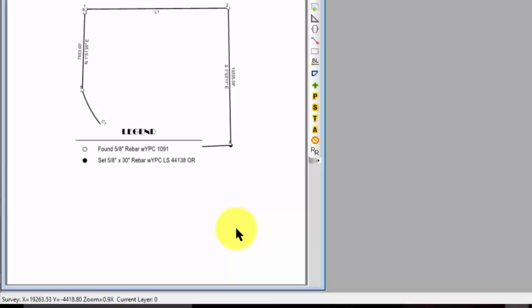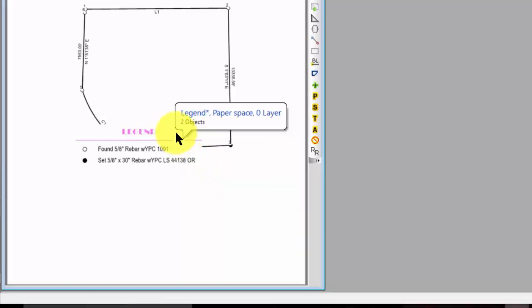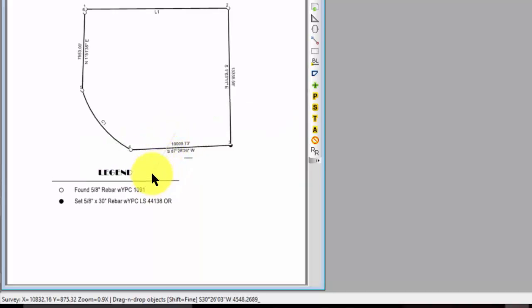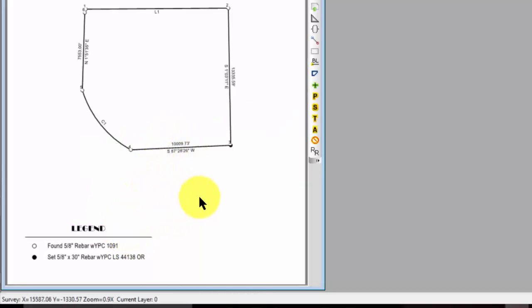And I wouldn't necessarily put the legend right over the survey lines like this, but maybe I had a typical that I was showing here or some other information, and I just wanted to have that legend come through nice and clearly. I could do it quite easily then, just by clearing that background. And it works differently in that it doesn't try to switch between black and white like the other background clearing commands do based on what your background is for the drawing. It just says, I want a white background fill, and it does it for you.